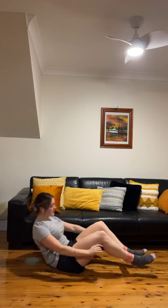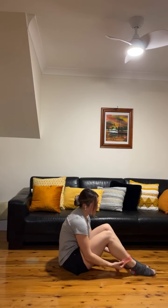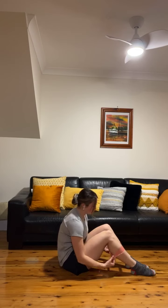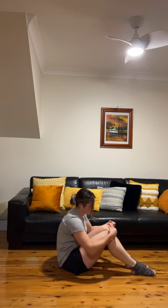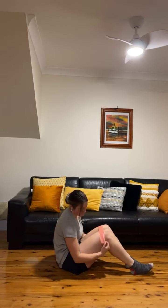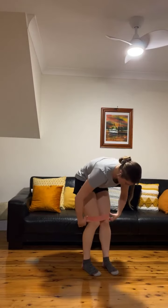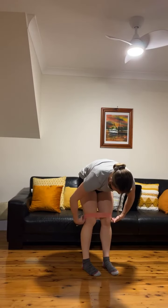Okay, up we go. Putting this above your knees now, just to do normal squats or sit to stand. Ready? Let's go!